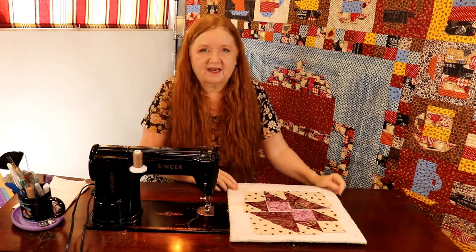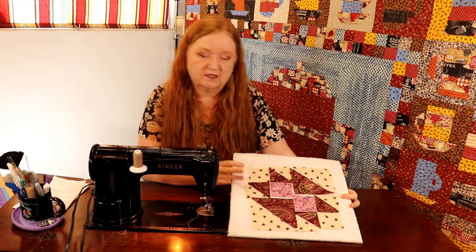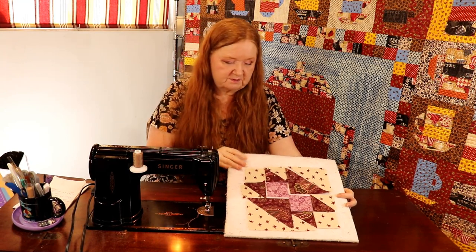I'm Brenda, and today we're going to show you how to make the Old Maid Puzzle block. Now, this is a very lovely traditional block, and it's a lot of fun to put together.